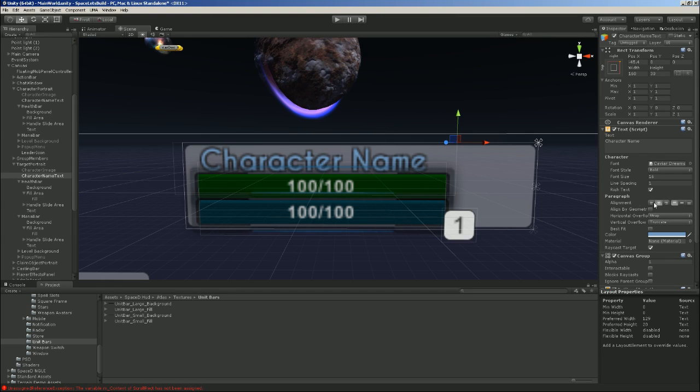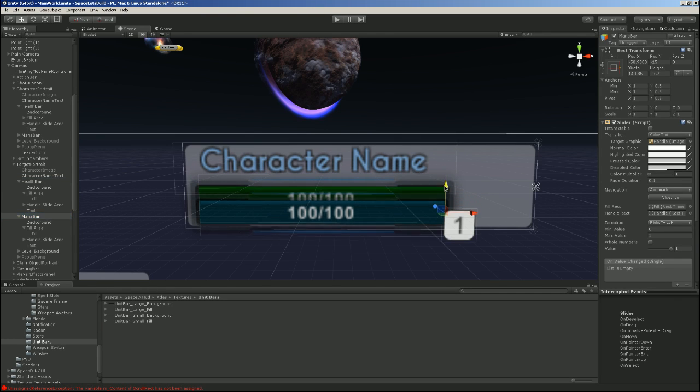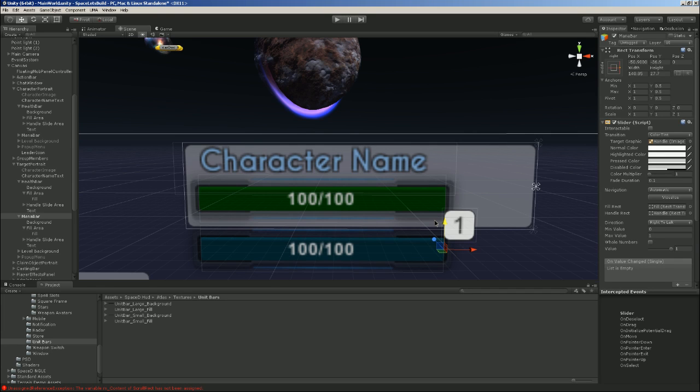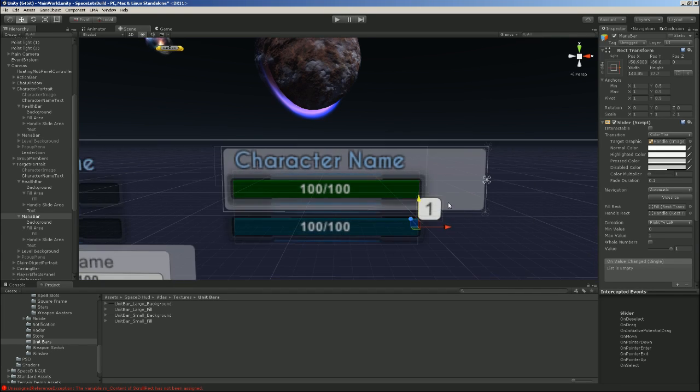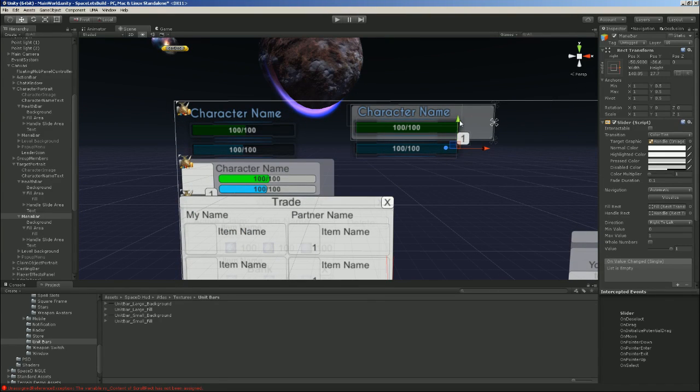And then you can align it. You want it to align left, right, top, center, bottom, middle, anywhere in this box area that you set it for to put your type in. So I'm doing center on this one. And then I'm going to take the health bar and just move it down a little bit. And then I'm going to take the mana bar and move it down a little bit so it's nicely lined up. And there you go. So those two are lined up with those two pretty much. Maybe a little bit more.